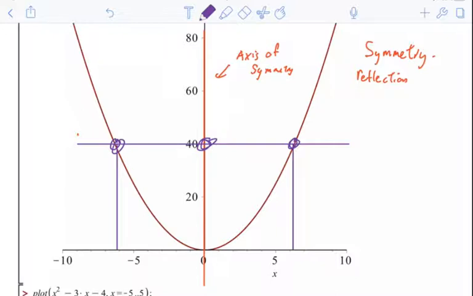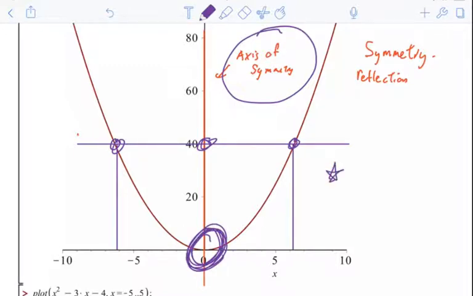The deal here is, though, that every parabola has an axis of symmetry. Okay? The axis of symmetry is a vertical line that goes through the lowest or highest point. The bottom, right, that point, it's called the vertex. Okay? So long story short, every parabola's got a vertex and an axis of symmetry.